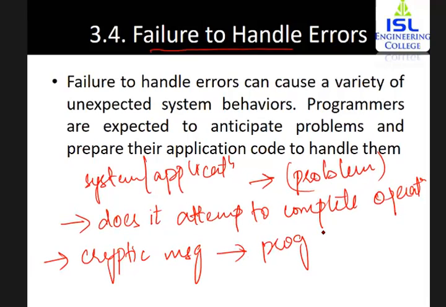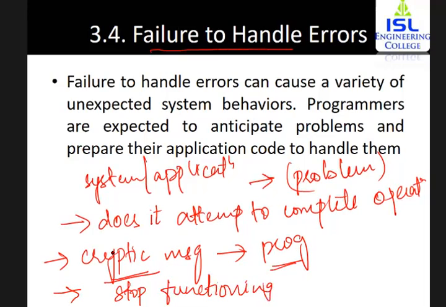Sometimes when your application slows down or comes to a halt, it asks you whether you want to report this issue. Whenever you report this issue, that is sending the cryptic message to the programmer. The programmer is going to identify what caused this particular problem, and you might get a fix for it. Or, in the last case, it is either going to stop functioning.